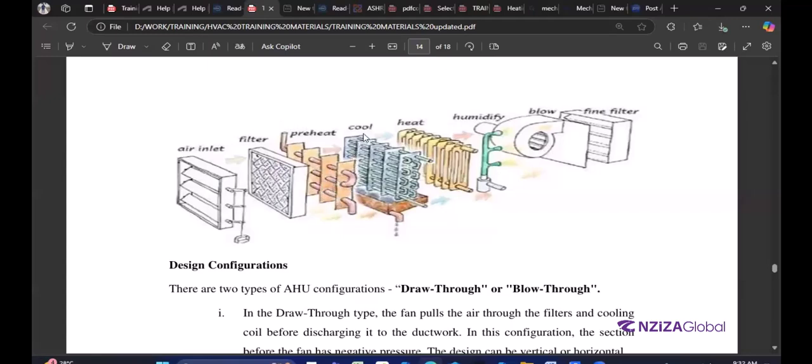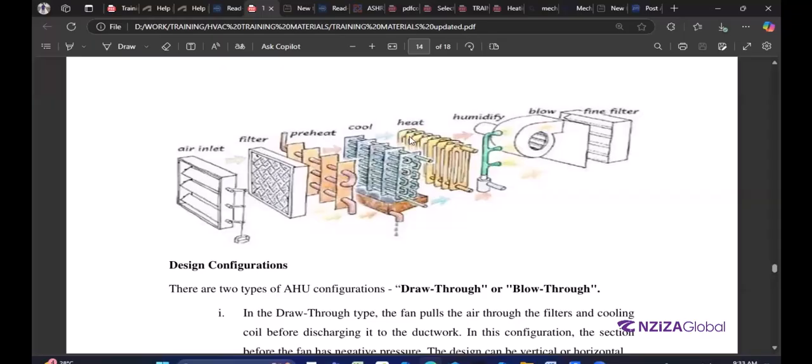After that, we have a cooling coil. During the hot season or summer, this cooling coil can be supplied with cold water. The water circulates inside the small tubes through the fins. Then the air is blown or drawn through and supplied to the room.